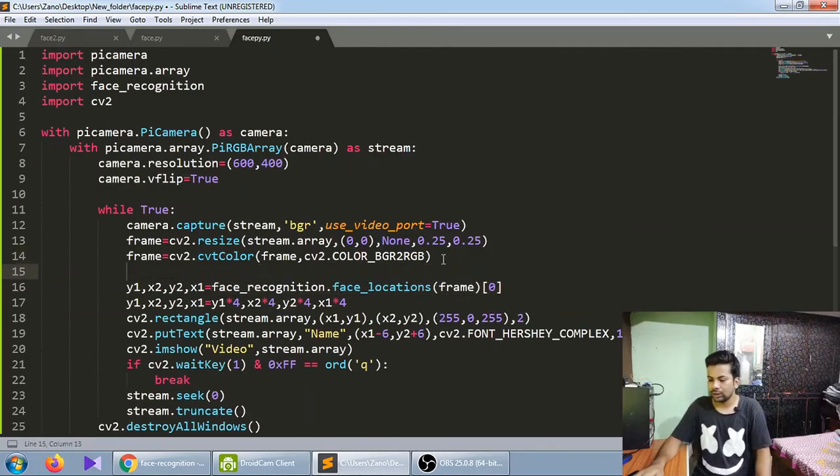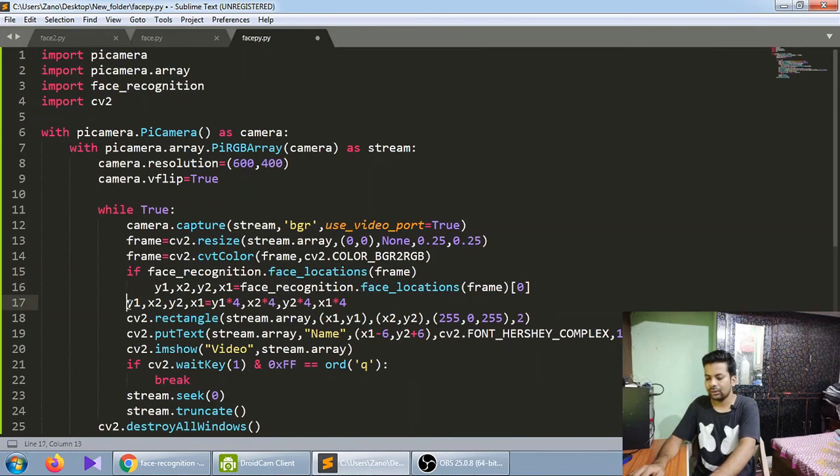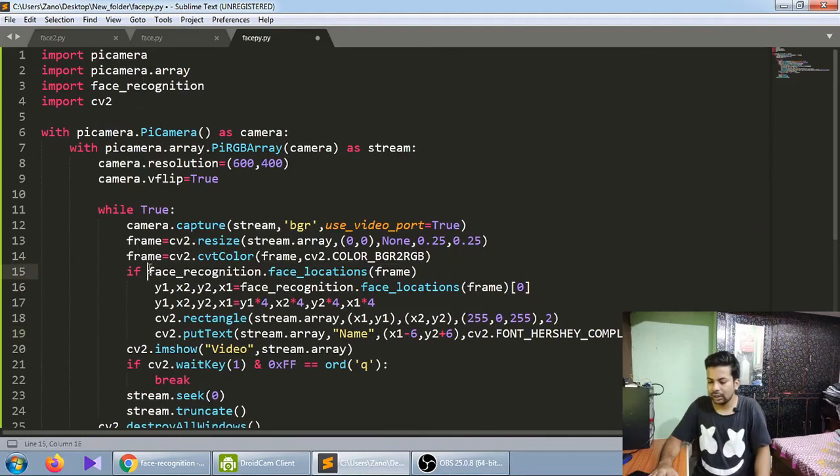So what you can do is write an if, and just copy the same line, Control C. Yeah, you just write it like, if the face is visible, it will go here and check whether the face is visible or not. If the face is visible, it will come down and do the other stuff. If the face is invisible, it will just show you directly. So that's the whole thing you want to do.